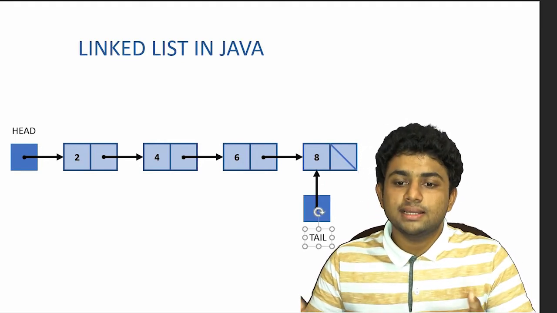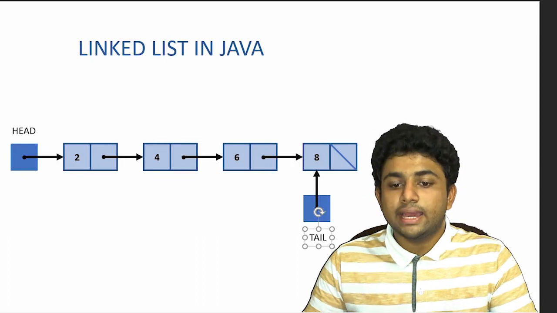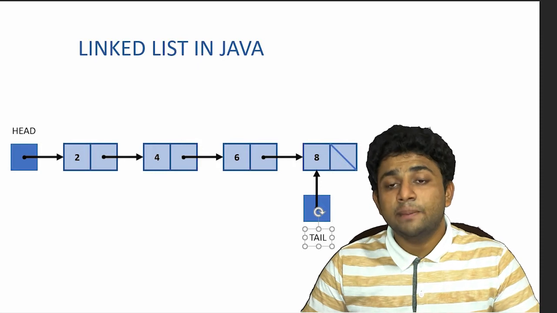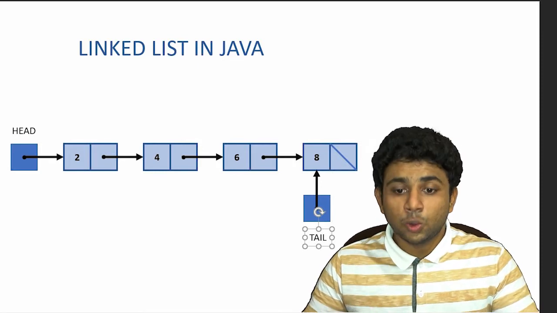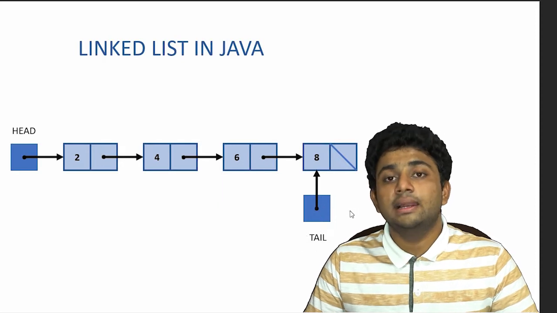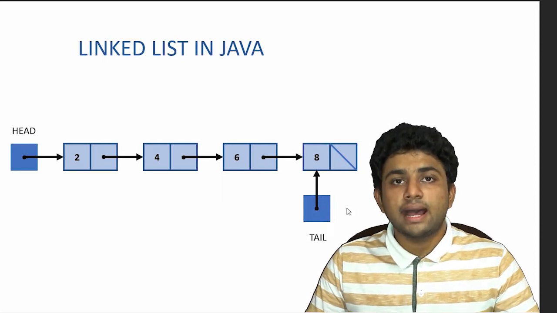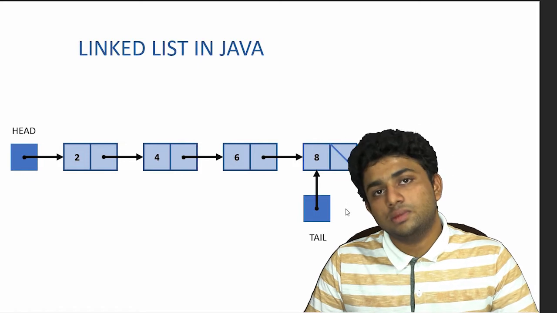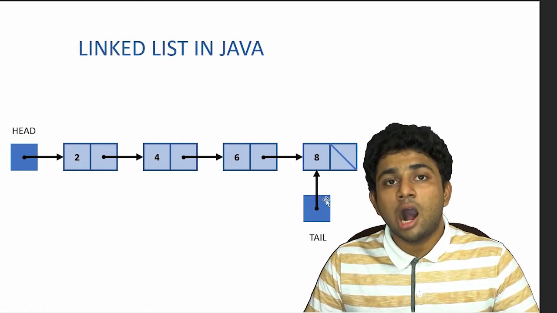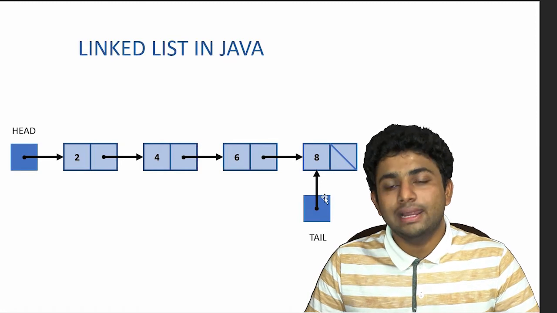This is what basically a linked list is all about. We can add elements, delete elements, keep on going through the linked list, sort the linked list, and we can do so many operations in a linked list. Of course, Java has its inbuilt linked list option, but still, today we'll look into it and see how to implement our own linked list in Java.